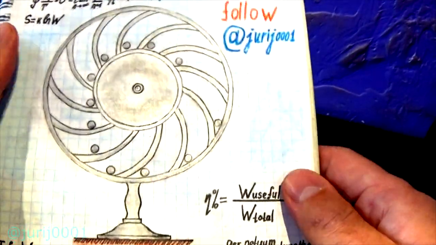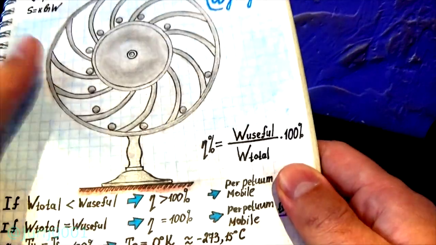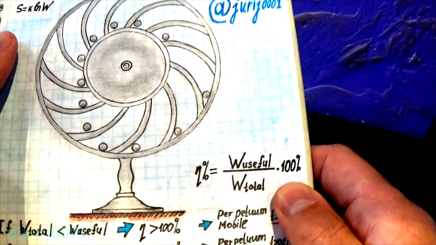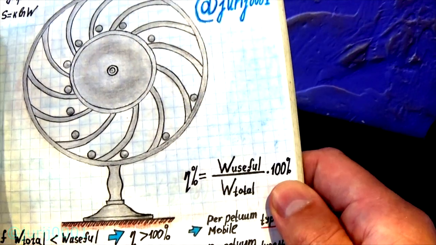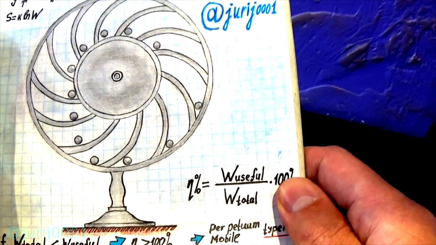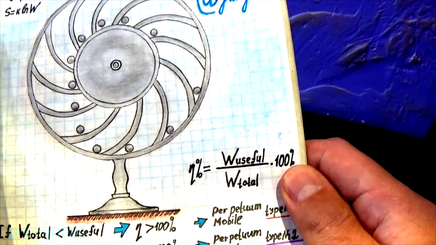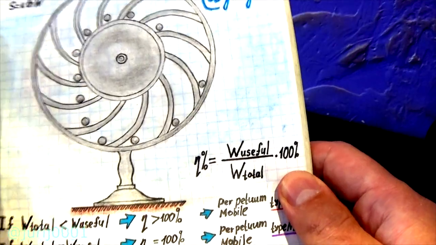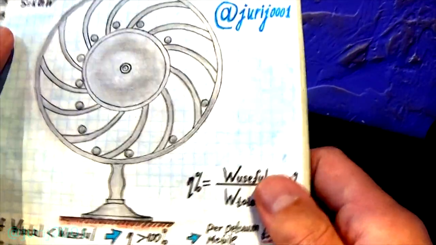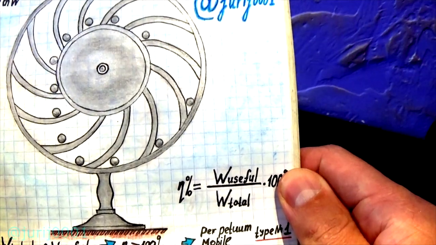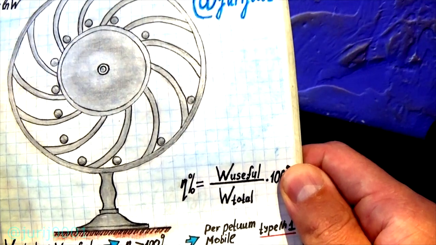We need to make some clarity in the definition of the perpetual motion machine. A perpetual motion machine is a machine that does not consume anything, does work, or uses less energy but produces more. This is a perpetual motion machine of the first kind. There is also a perpetual motion machine of the second kind, when the efficiency of the engine is 100%.